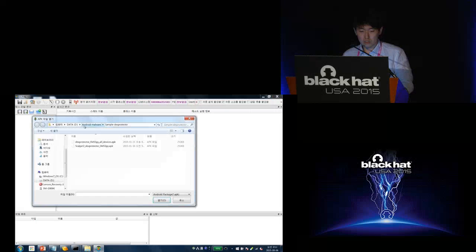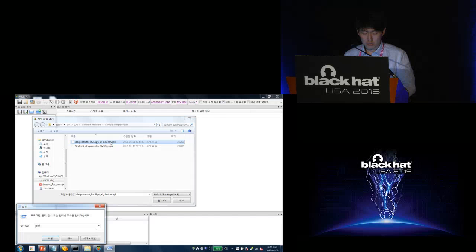First of all, open a target application's APK file. This target is protected by TextProtector, and you can see it is with JEB.